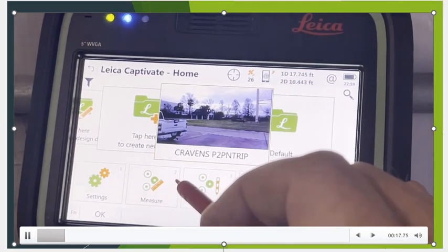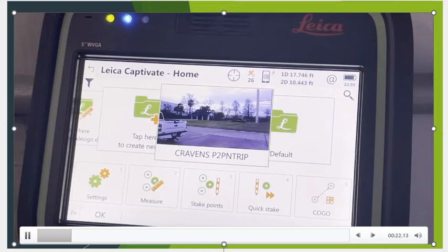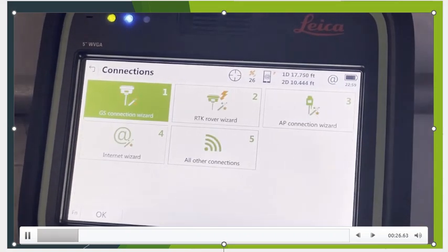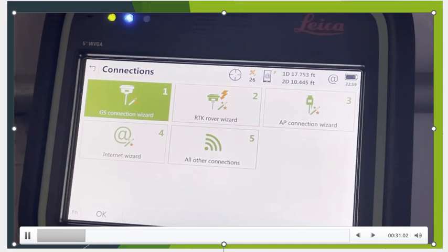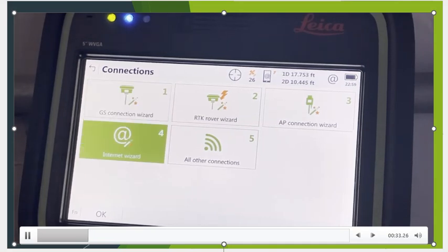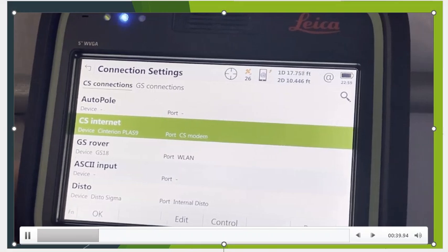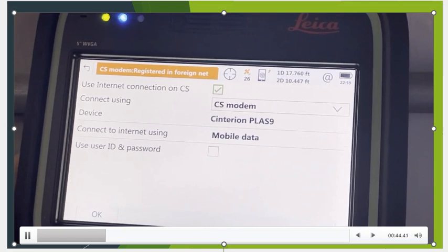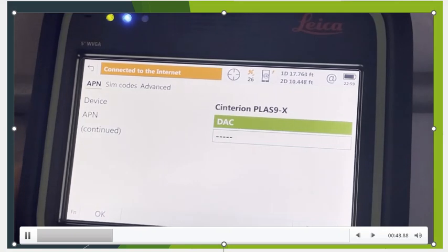Let's take a look at our quick settings here. So we'll go down to settings. I'll click down here and go to connections. And once again, we'll do GS connection wizard to Bluetooth. So we're Bluetoothed up. It's got the Bluetooth light. Under all other settings, under the first tab, CS connections, we'll go to CS Internet. Hit Edit. And in this case, we'll uncheck the box, use the CS modem, and we'll hit OK. And if I hit Control, we're now using the DAC card.